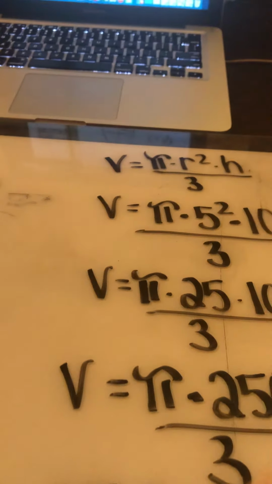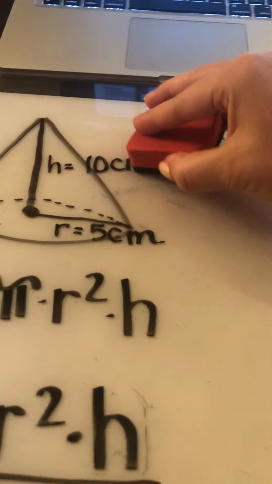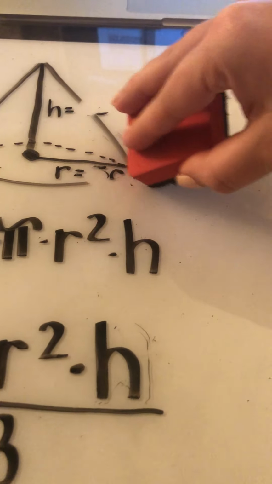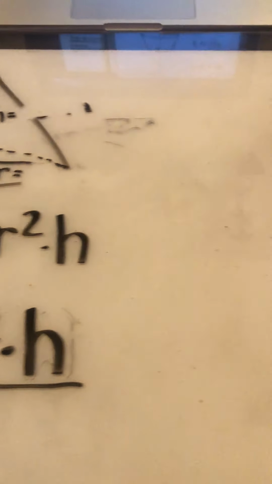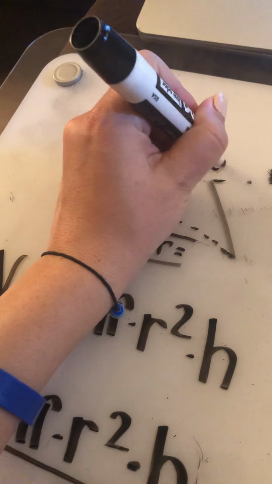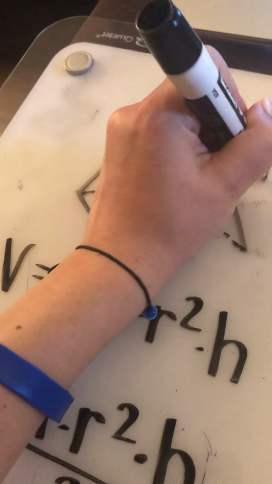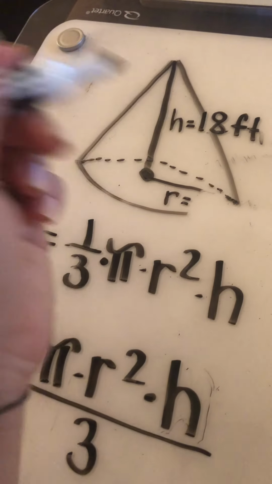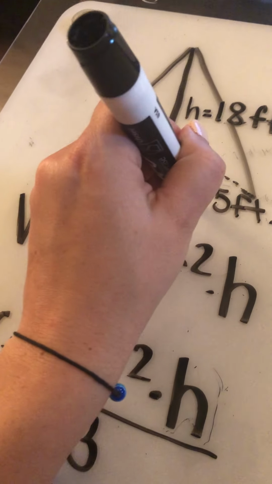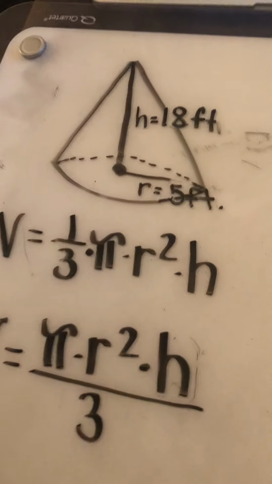So I think this one actually comes out a little nicer, so you'll see why that one kind of bothered me. I'm just going to use my same diagram and just change our numbers. This way, we save some time. Okay, so in the next example, our height now is going to be 18 feet. And our radius is going to be 5 again. It's so weird how that happens. The numbers wind up being the same.